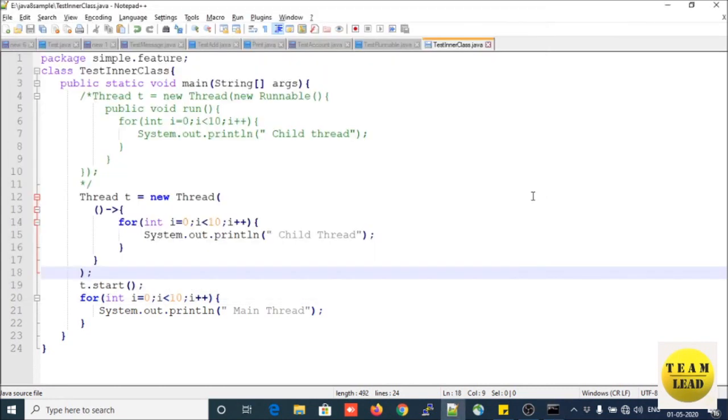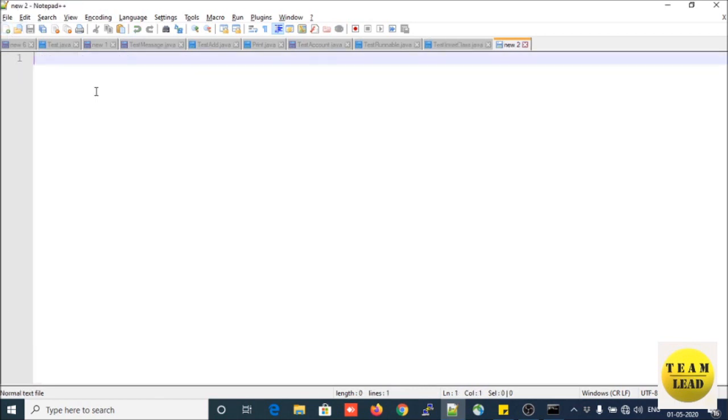So friends, this is all for the inner classes. Wherever you are using inner classes, at that time also we can reduce this code with the help of a Lambda expression, and we can resolve the complexity. So this is how we can use a Lambda expression. Now, where can we use a Lambda expression in your code, in your program?